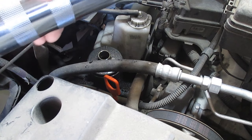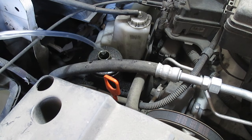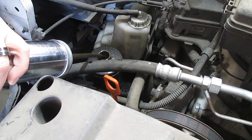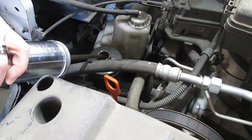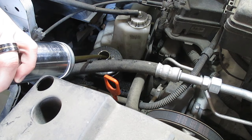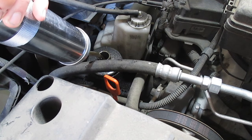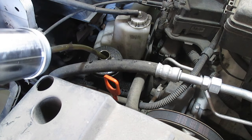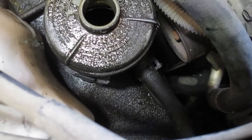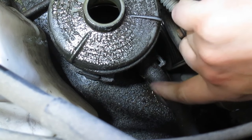To do that, I'm going to use this suction gun and empty it into an oil pan. Sounds like it's pretty much empty, so go ahead and drain this out. Next we're going to be removing the return hose from the power steering reservoir. It's this guy right here.